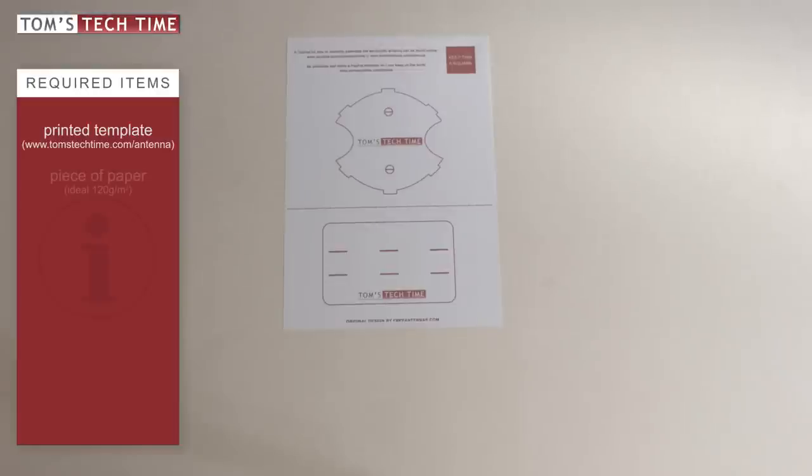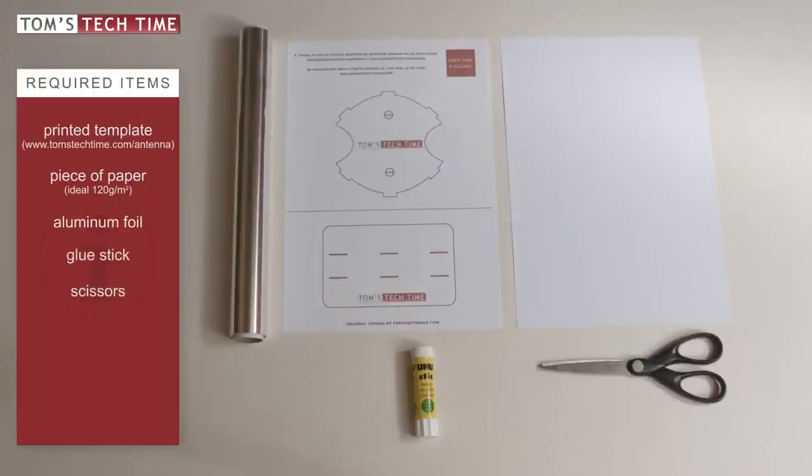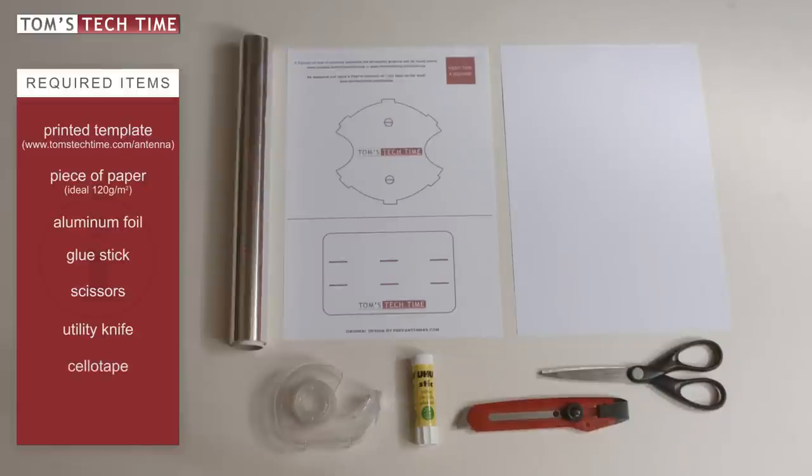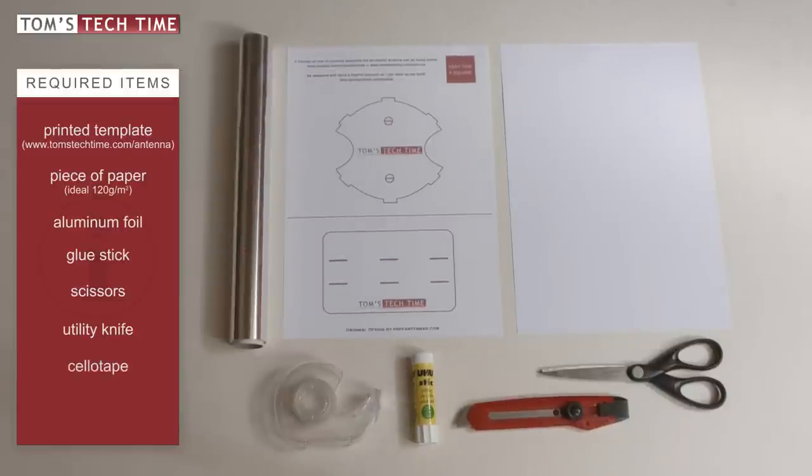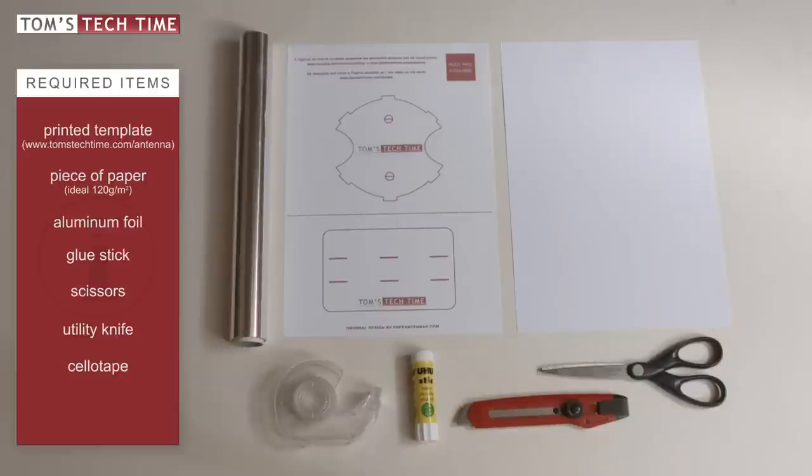Finally, we need another piece of thicker paper, mine weighs 100 grams per square meter. Next some aluminum foil. Some glue. A scissor. A cutter knife. And finally we need some cello tape. In total, six cutty stripes only. If creating a bigger windsurfer antenna, it's kinda useful to use some cardboard instead of the paper. But because for the RC the windsurfer can't be that big, thicker paper has worked out better for me than cardboard due to its flexibility. The cardboard often was a little too strong for the cello tape and ripped the entire structure apart.